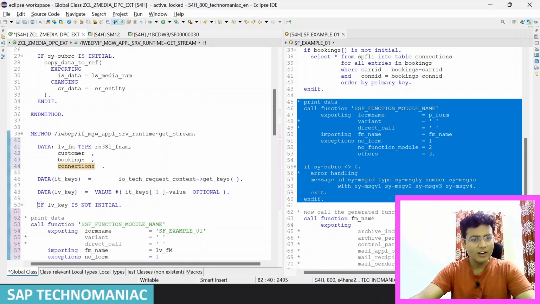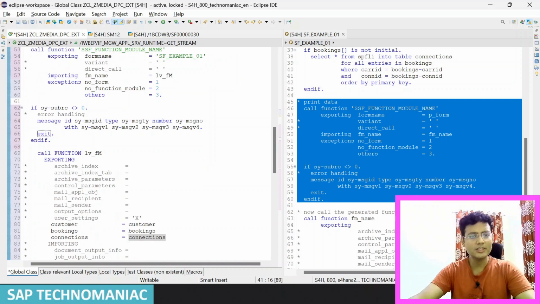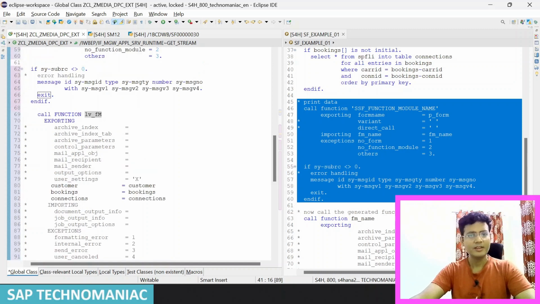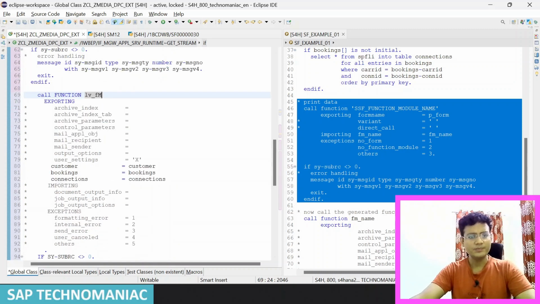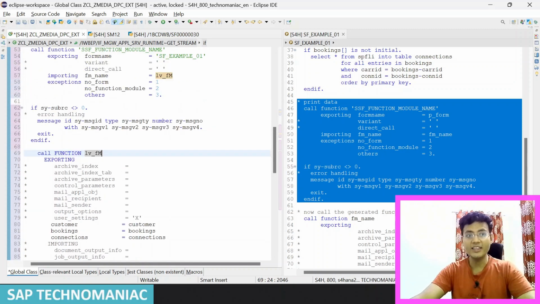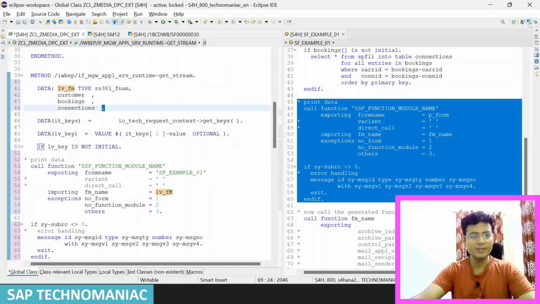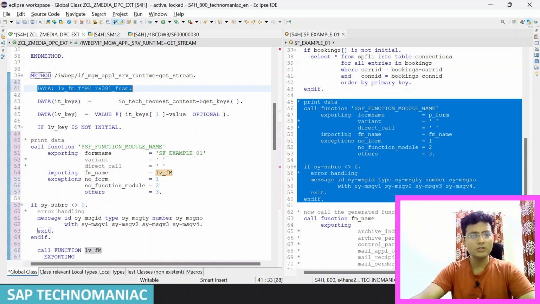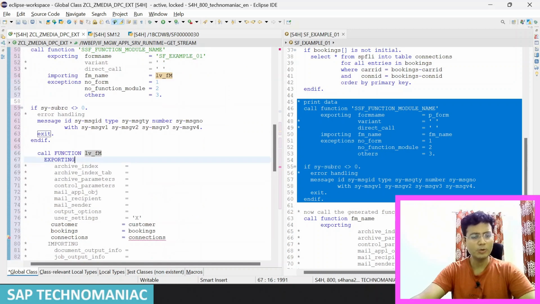You can see currently no type is mentioned, no issue, but at least we have declared something. Okay, now why is it not able to declare properly? Let me delete this data. Let me do Control Z, Control Z, Control Z, because we changed the function module name. Let me do Control Z one more time.